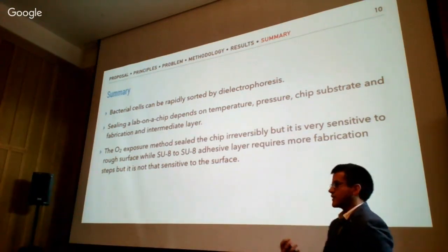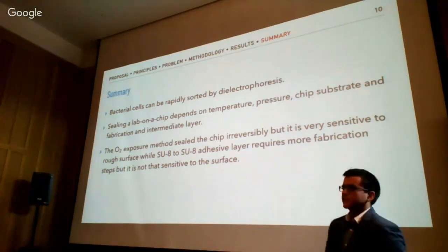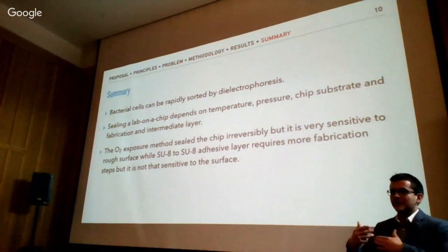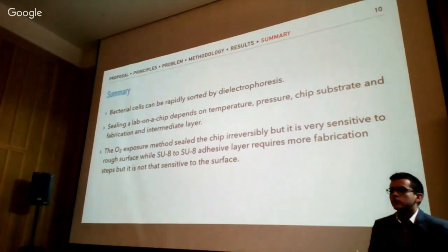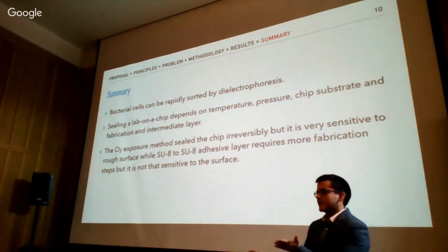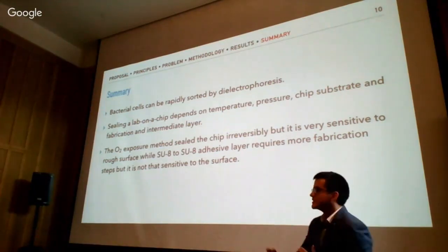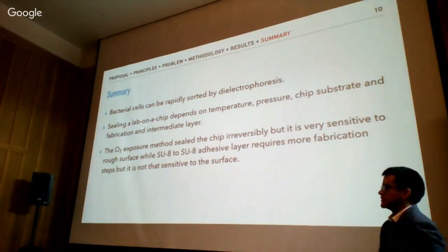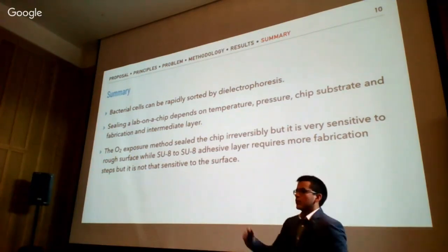But of course, there's a trade-off. The oxygen exposure is very sensitive to a rough surface, but you don't need to add an adhesive layer, so you don't need another fabrication step. But in the case of SU8 to SU8 bonding, you first have to add the SU8 onto the glass, and that will be more work. But at least it will be easier to bond, because it's not that sensitive to the surface, because it has a lower viscosity.